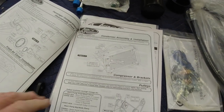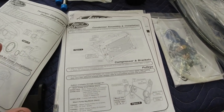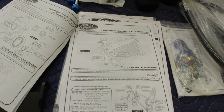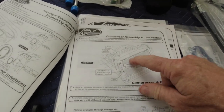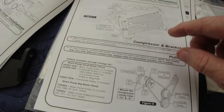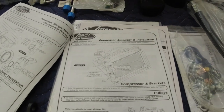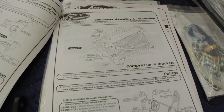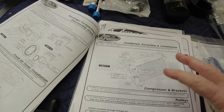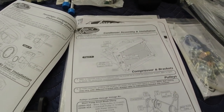And there's really, like I said before, read this a couple times, because there's information here. If you miss it, you're going to have to be redoing stuff. It's like on the condenser assembly. There's a small fitting and a big fitting, and I'm not sure which way mine goes, but you can put it in there upside down and not realize it. So make sure you're putting it in the correct position initially, or you'll be taking it back out, taking the brackets off, redoing it all again.